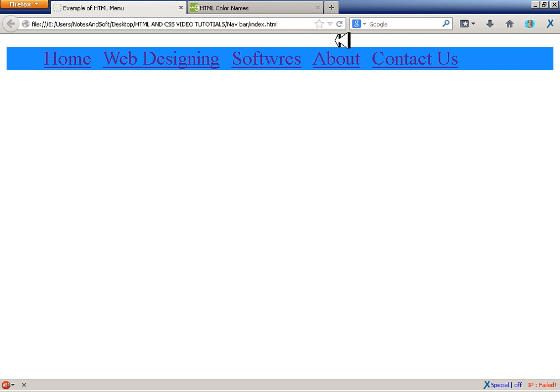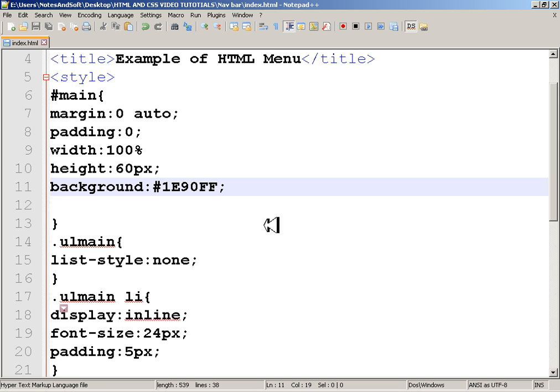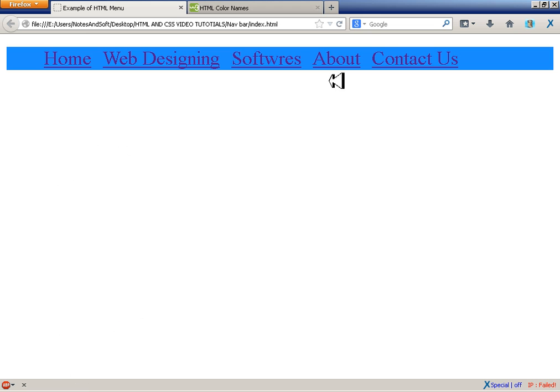Yes, no, whatever. I think the light sky blue is better. Light sky blue. I'm going to save it. Okay, now we have to work on the links.